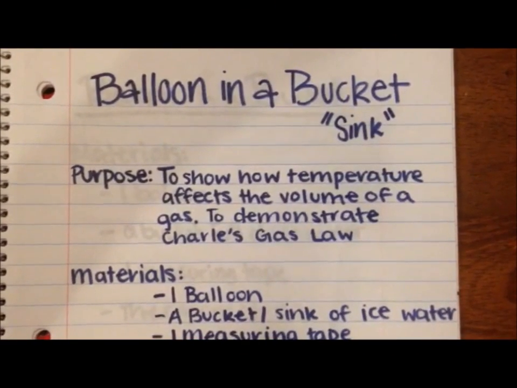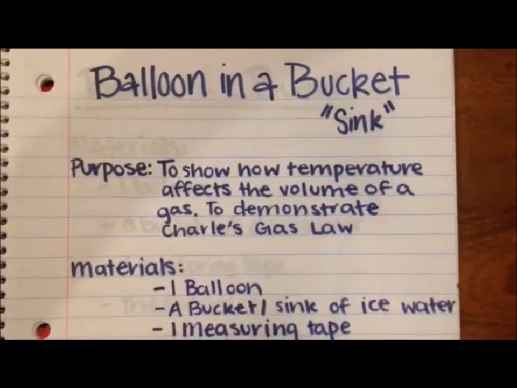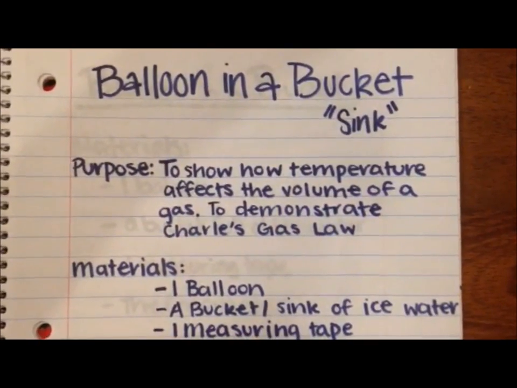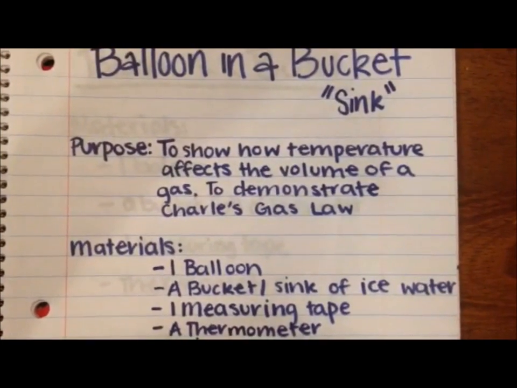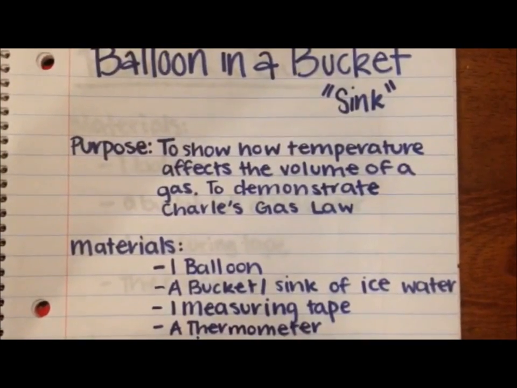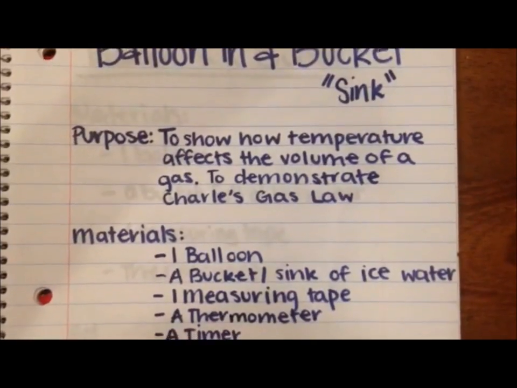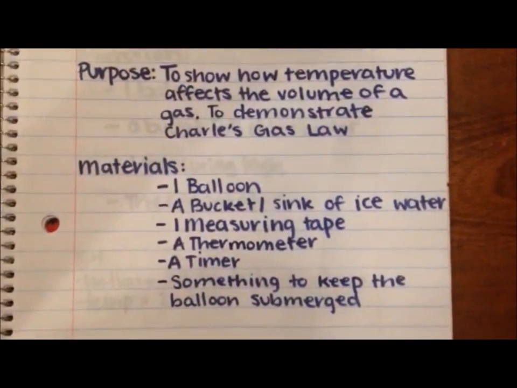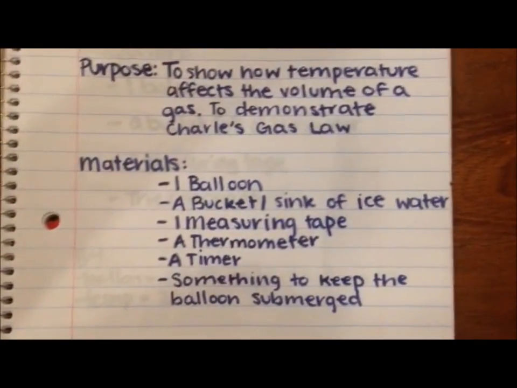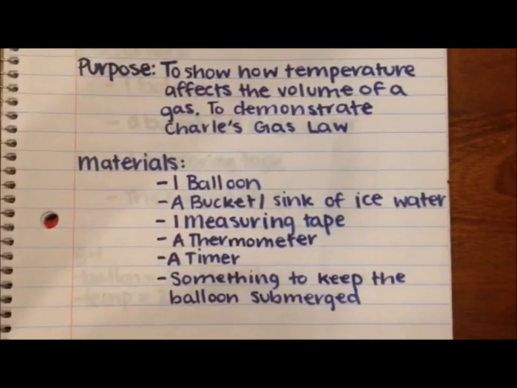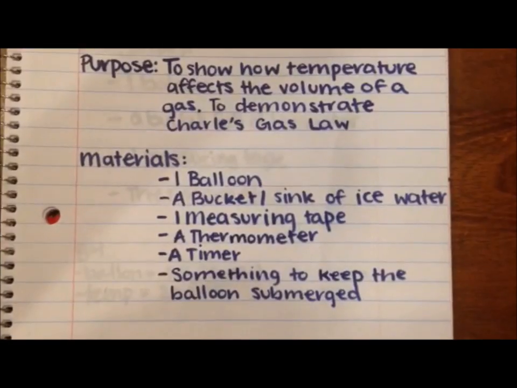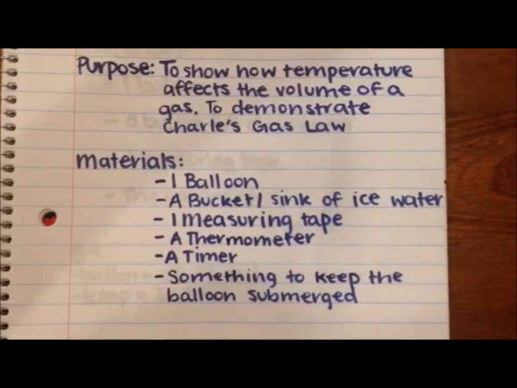Okay, the experiment we will be doing today is balloon in a bucket, or in this case, a sink. The purpose of our experiment is to show how temperature affects the volume of a gas, to demonstrate Charles' gas law. The materials we will be using are a balloon, a bucket, or in our case, a sink, full of ice water, one measuring tape, a thermometer, a timer, and something to keep the balloon submerged in the ice water.